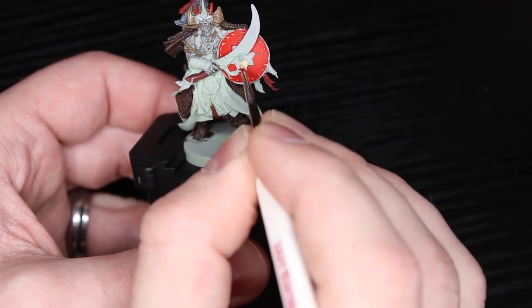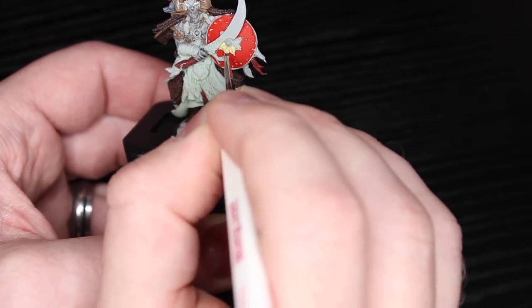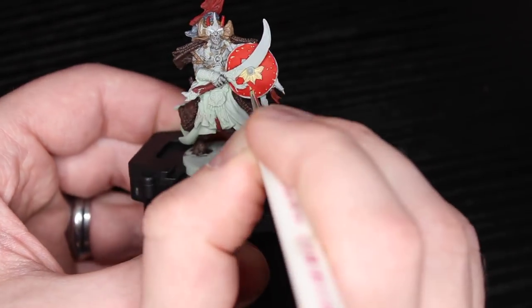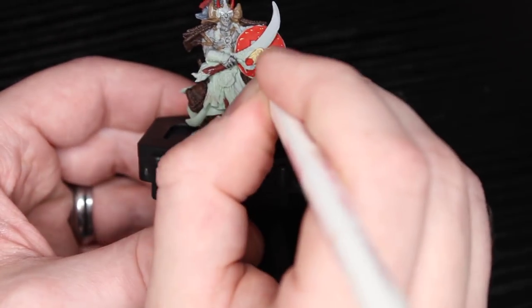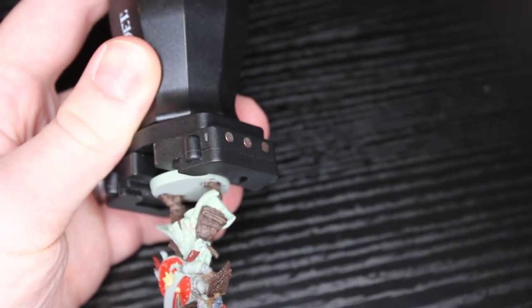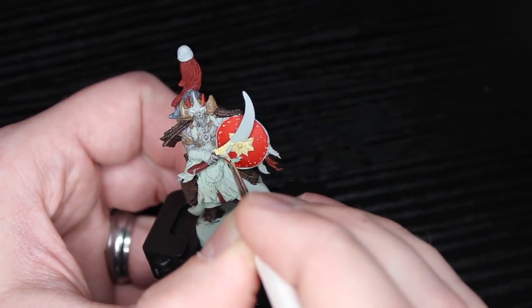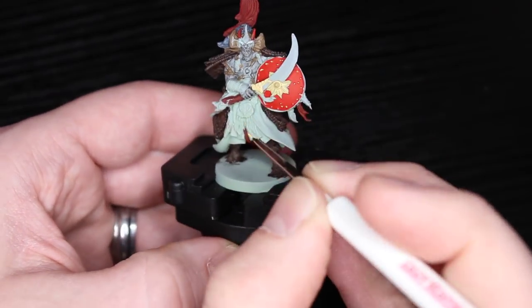And also notice I am not being too careful. It's easy enough to paint the red around it. In fact, it's very easy to do that. Though if you paint the sides, you're going to have to be a lot more careful. And this is going to be the trim of pretty much all of his armor, especially on his chest and on his hand there.